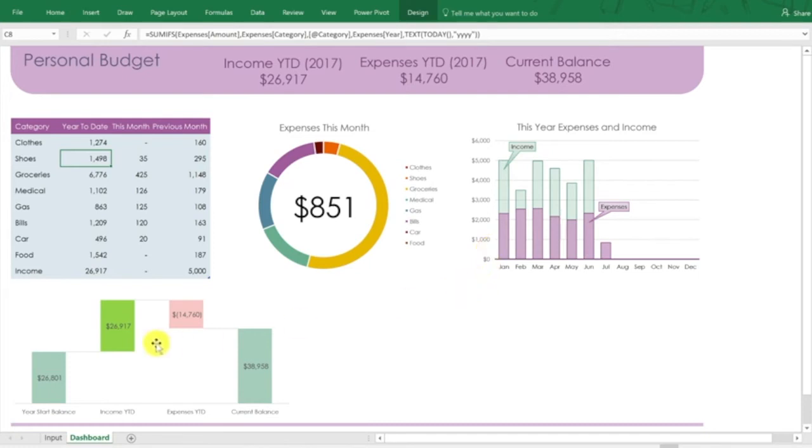I don't know. The last chart that you see here is the waterfall chart, and the waterfall chart for me is important because it will give me a quick snapshot of my financials year to date. Okay, it's just telling me very quickly, did I save money or not? So it's showing me the year start balance, the total income year to date, the total expenses year to date.